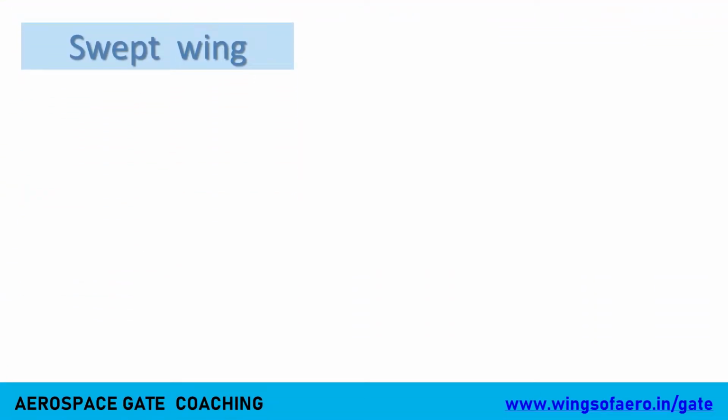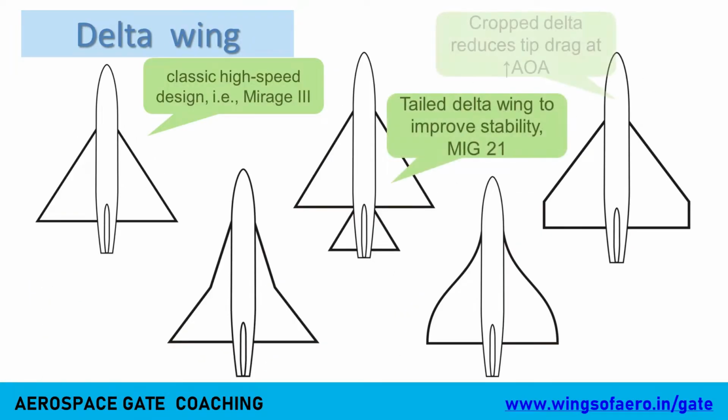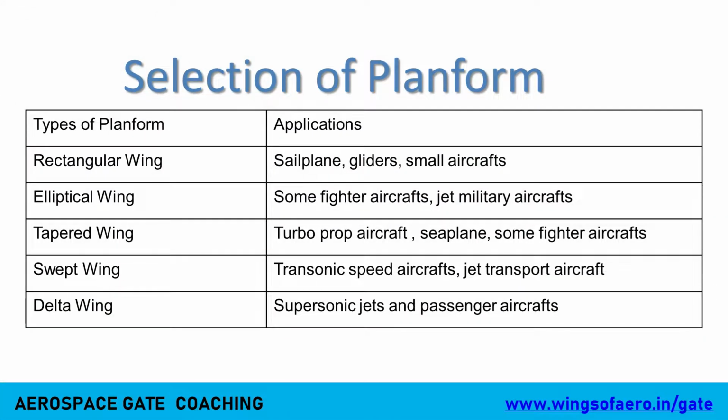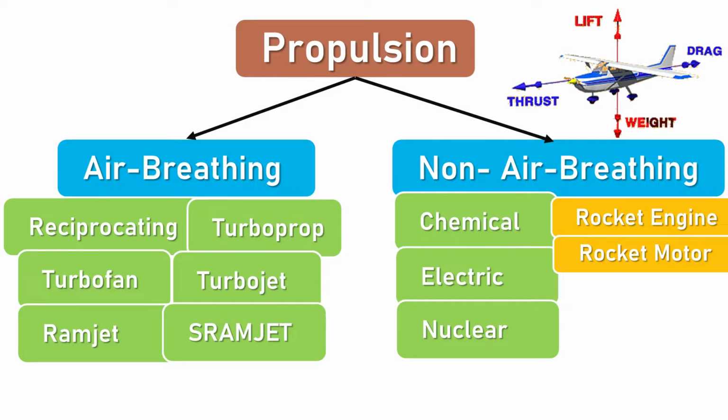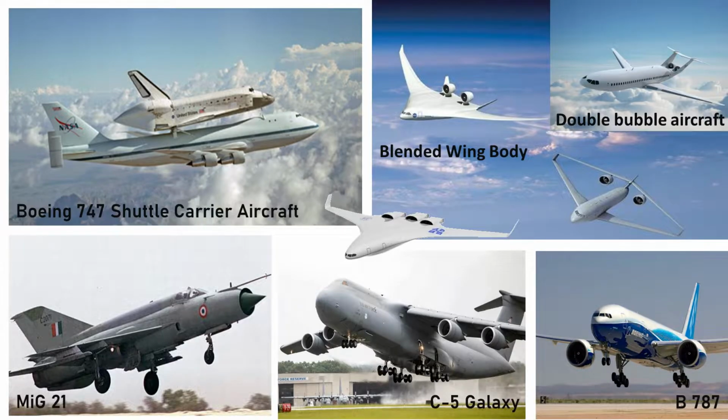So application based questions we have gone through, different types of delta wing we have discussed, and we have also discussed different types of platform where we can use them, which type of wing, which type of aircraft is going to be suitable. We have also discussed some basic layouts of the propulsion system, how they differ between air breathing and non-air breathing, what the different types of engines are, and each of these engines also flies at a certain speed range.